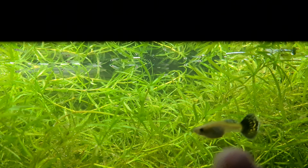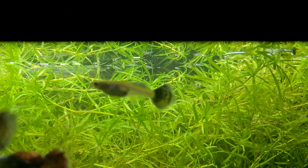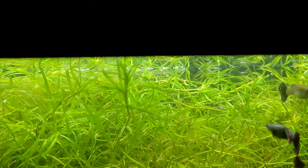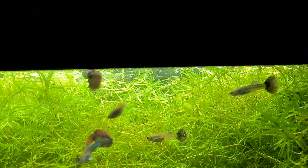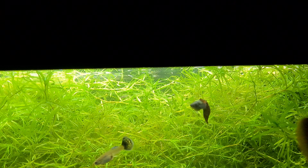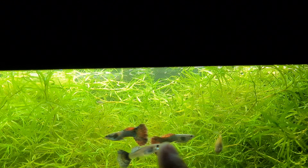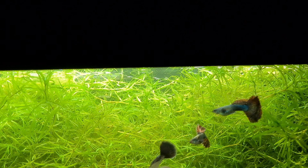this one here. This is another female. See the anal fin here? And this is the male. You can hardly see an anal fin. It's like a pointy. Back away a bit. And the males are usually also more colorful. This guy here is definitely a male. Look at the anal fin. It's like a pointy. This one also has a pointy anal fin. And the rest of them, look at this white. It's almost like a fan.